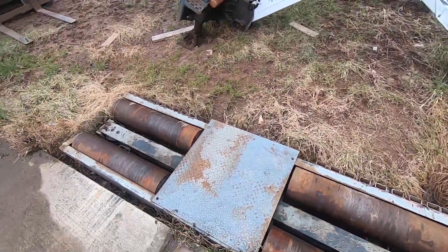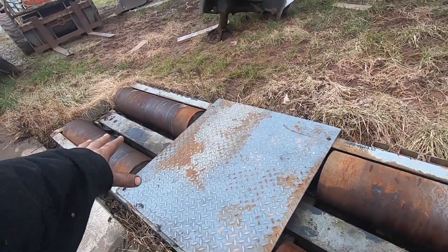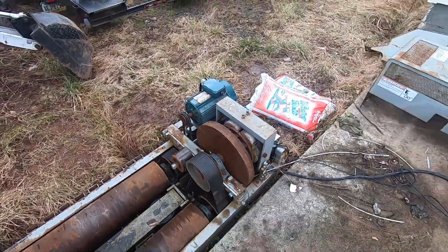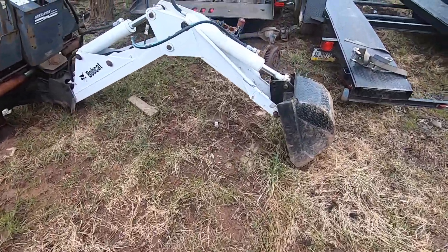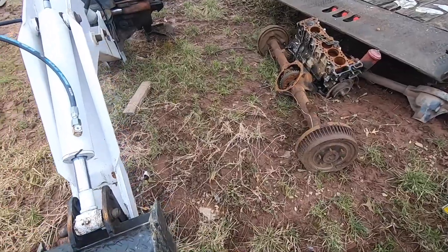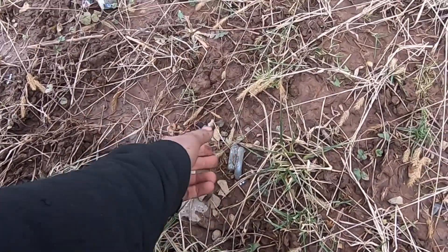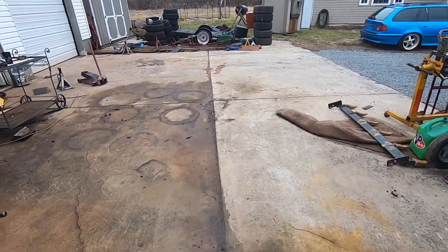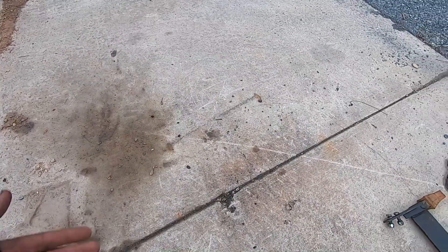There is an airbag system in the crotch of this thing — a couple of airbags that lift up a plate to make it easier to get cars on and off the dyno. I never bothered setting that up — I just pop the clutch and pop right out. For strapping cars down, I dug holes 24 inches into the ground, put in concrete, rebar, and hooks I welded together — that's where I tie the rears of the car down. I had front tie-downs on my pad too but a snow plowing incident took them off, so right now I just strap to the skid steer.